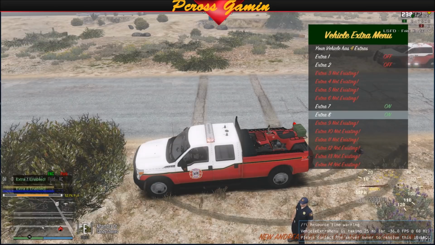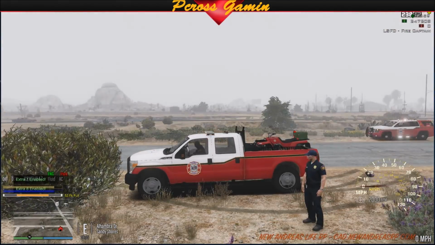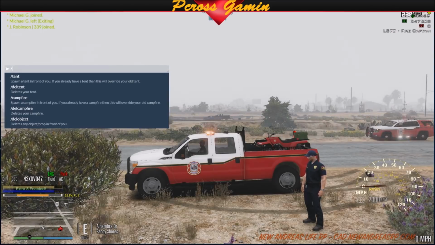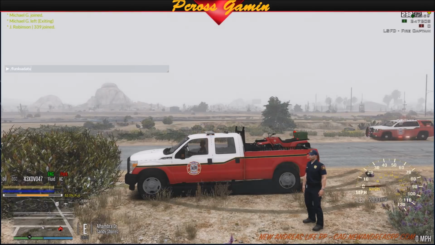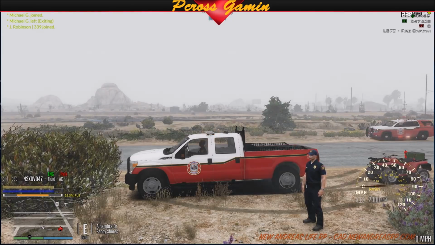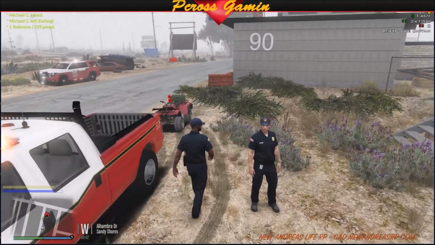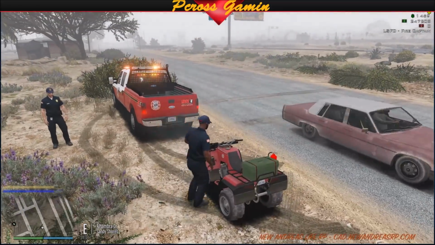Alright. So, we got the ATV in the back of the truck here. And the command to unload the ATV is F... Unload ATV. And boom, puts the ATV on the ground. Sean, do you see that? See the ATV down there?